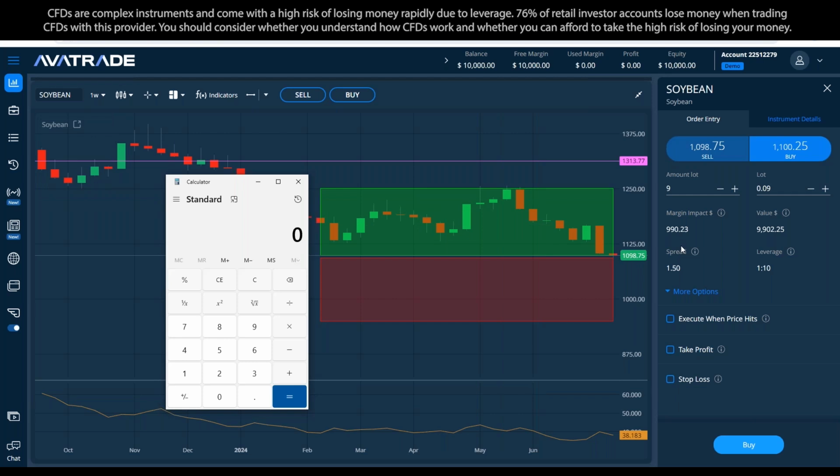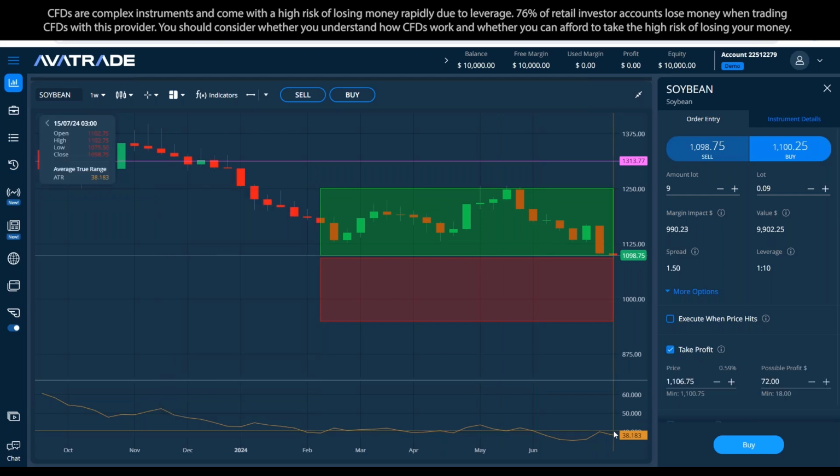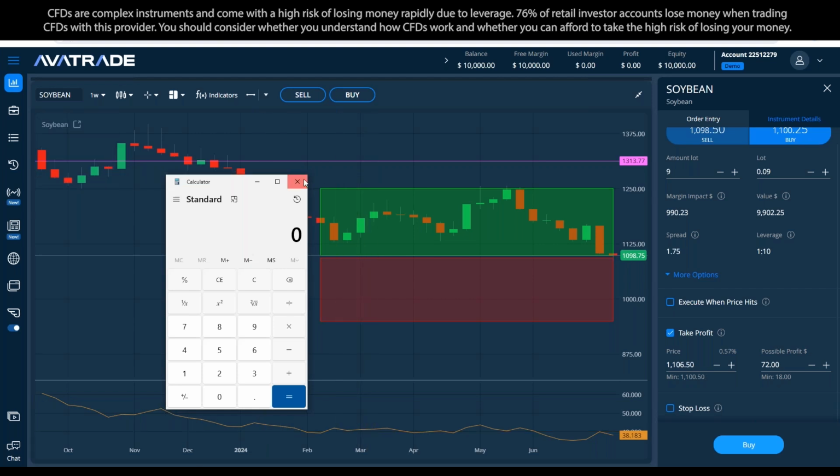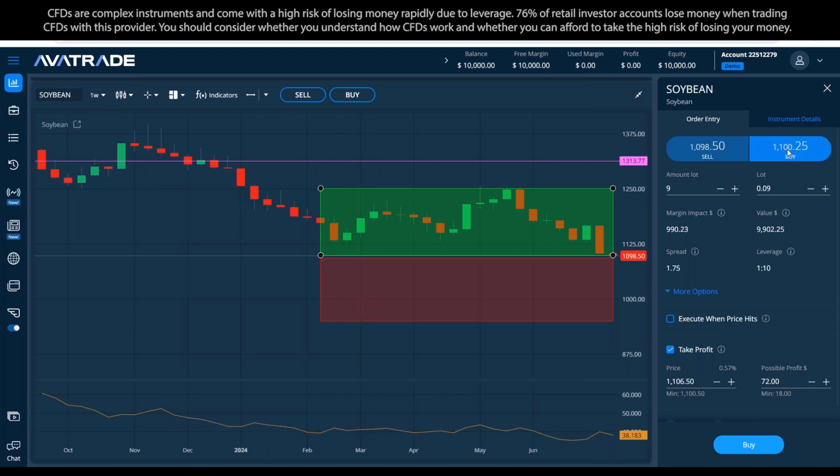So let's suppose that I want to base my take profit on top of the ATR as it is. Since we are with a buy, and we already spoke about it, when we are with a buy, we want the value to increase. Therefore, I'm going to add the 38 on top of the now price.